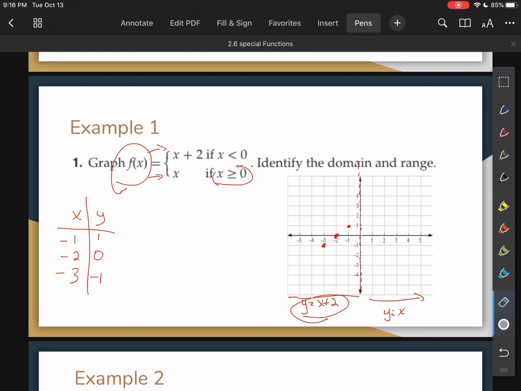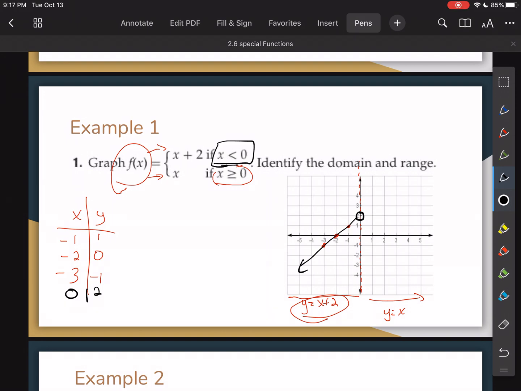So we might as well see what happens at this place. That's kind of an important idea. Even though this is saying x is less than 0, I'm going to plug a 0 in and see what would have happened if I was at 0. So 0 plus 2 gives me 2. So at (0, 2), since I am not including this value, I'm going to put an open circle here at (0, 2). And then I'm going to connect through these dots.